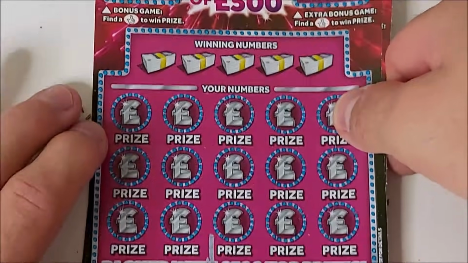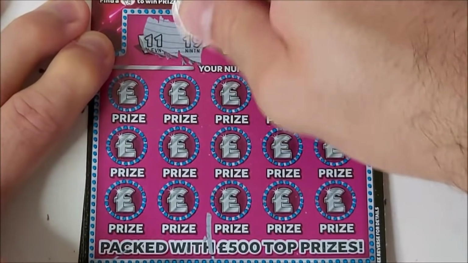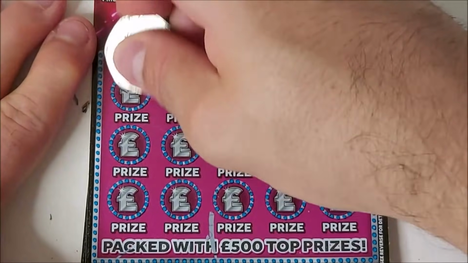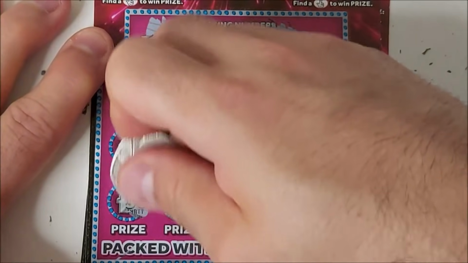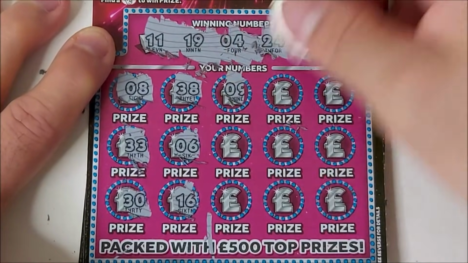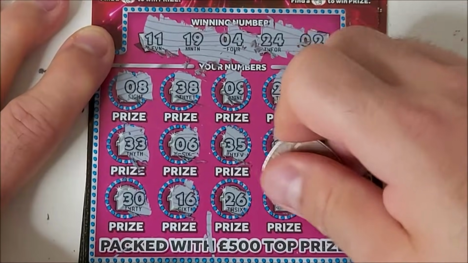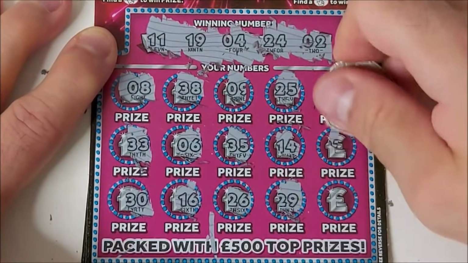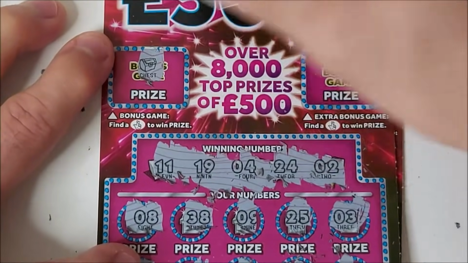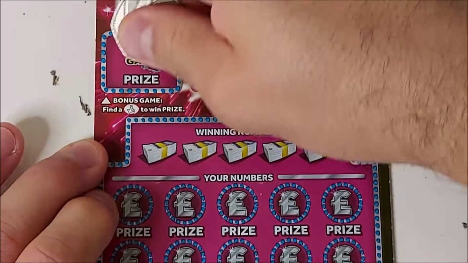Full of 500s now. Let's see if we can get a diamond. Oh, I accidentally scratched it down there by the looks of it. Let's see, maybe we can get ourselves a diamond or another decent symbol. Looking for 11, 19, 4, 24, and 2. 8, 33, 30, 38, 6, 16. Number 9, 35, 20, 6, 25, 14, 29, 3, 37, and 23. Nothing there. Looking for fingers, chest, coin. First one's a dud. Let's see. No fingers there.